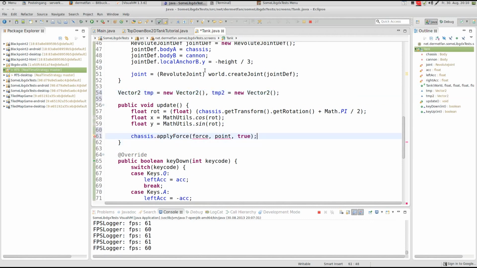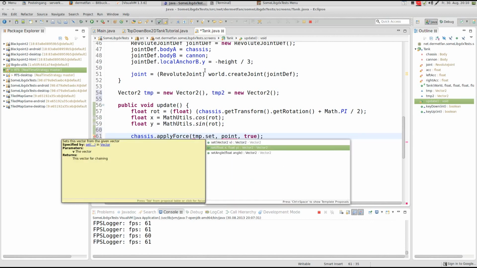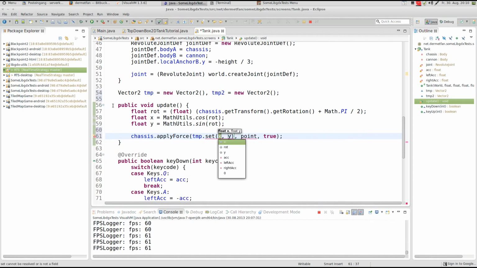So the Vector2 class has a method called set, which you should already be familiar with, and it says it returns the vector for chaining. So we can just say we set the left acceleration on this Vector2, which is left acceleration times x and left acceleration times y.